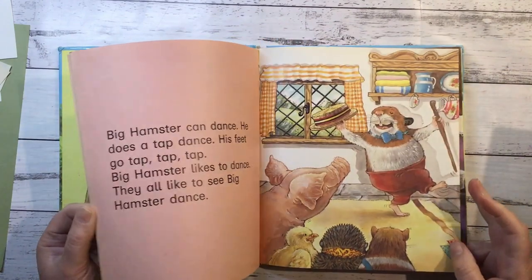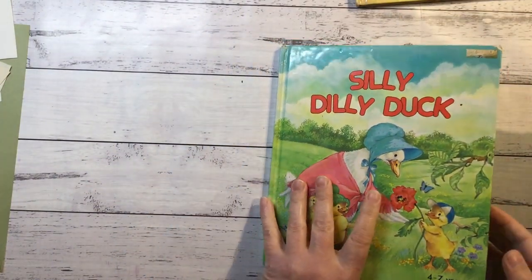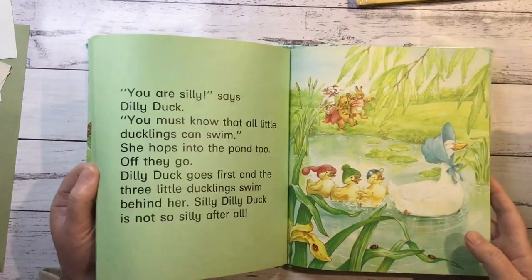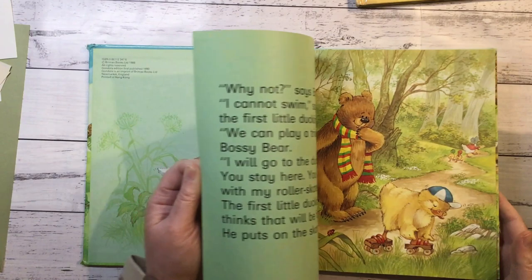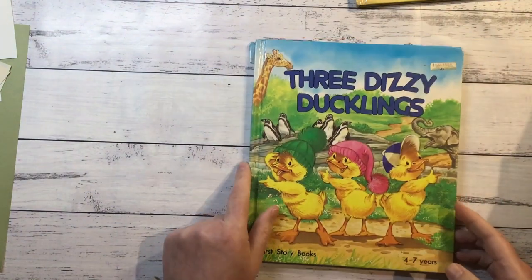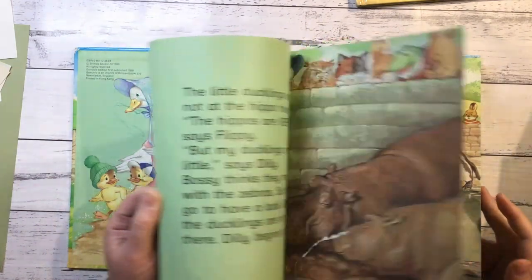So cute - the writing is huge. There was the Silly Ducks - it looks like these are all from the same series. Might have to do a set of journals, one from each one of these books. Very, very cute. Three Dizzy Ducklings. Silly Ducks and Dizzy Ducks - sounds like me, I'm a bit of a silly old duck.